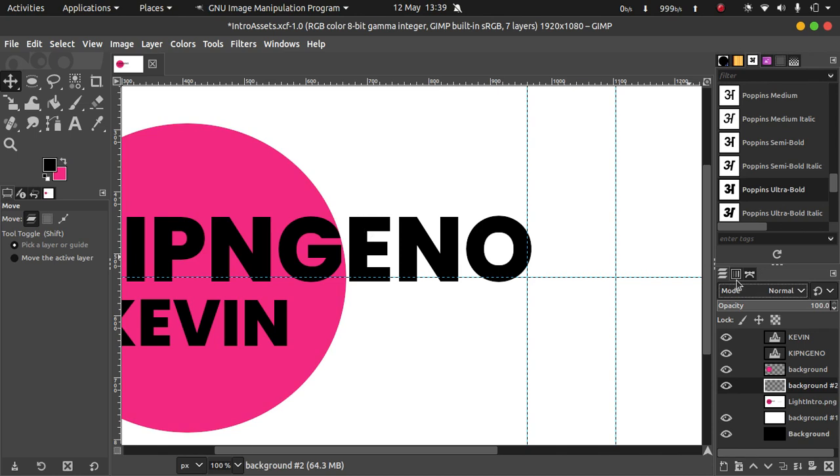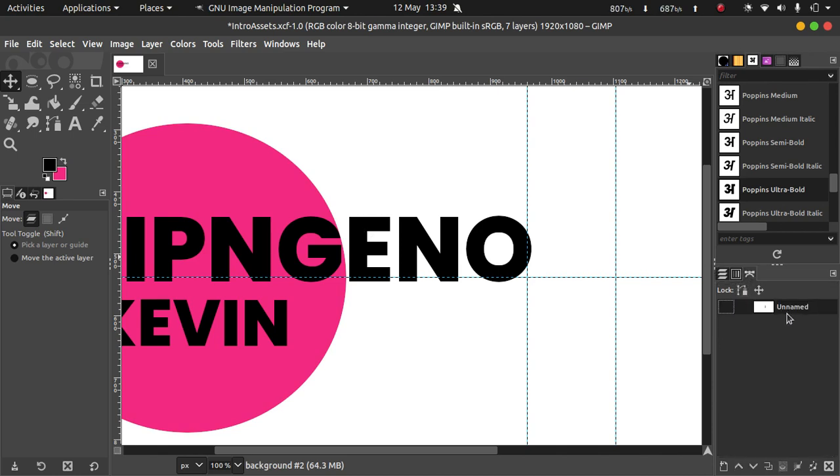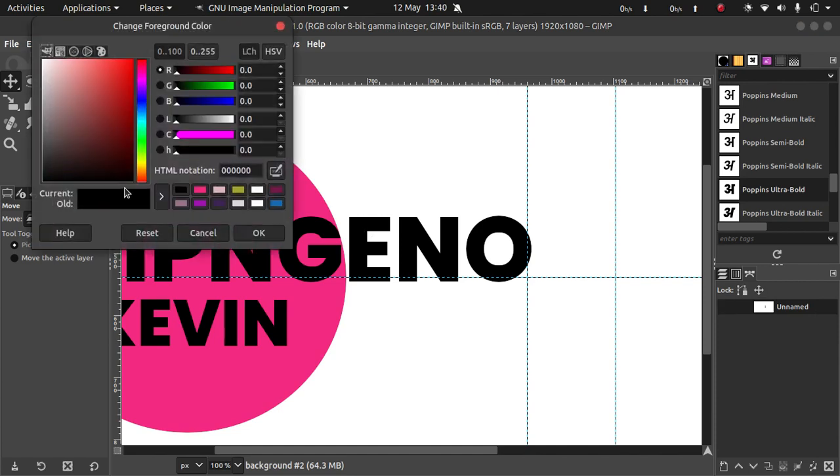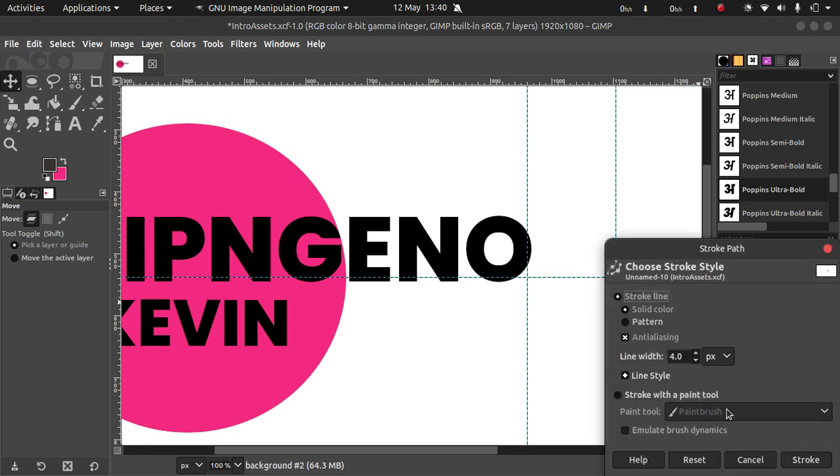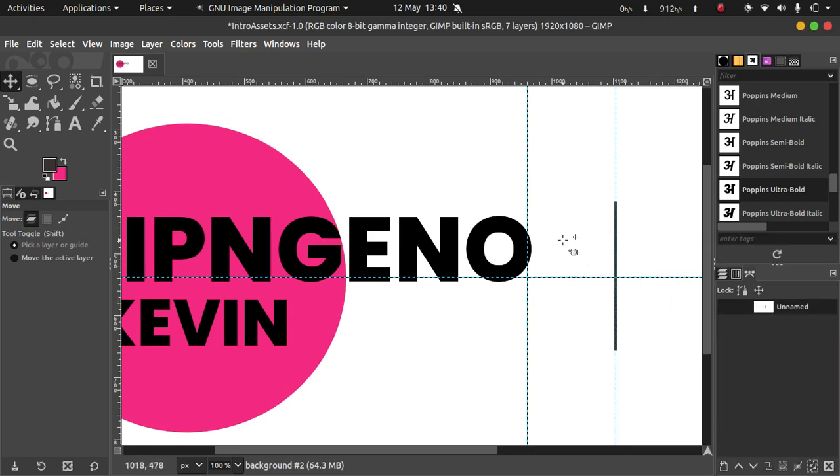So if you come over here to paths, it's still here. And even if the selection isn't there anymore, the color looked something like this, right? Something close to gray. It wasn't actually black. So do the same, stroke it. Not bad. Yeah, I think so.